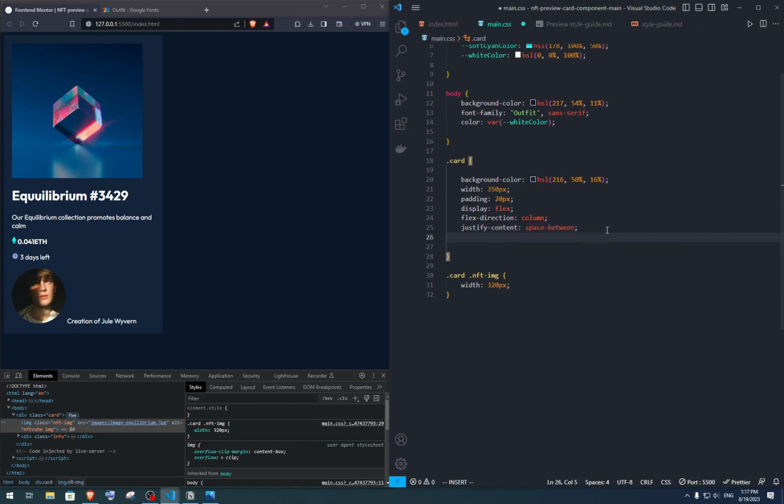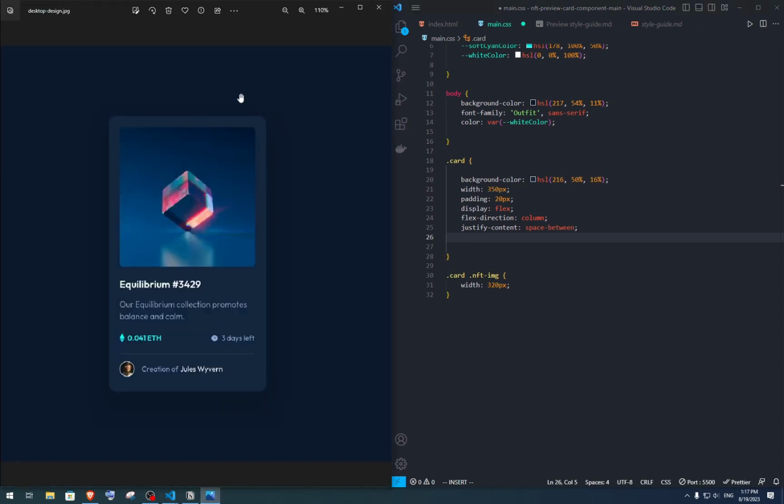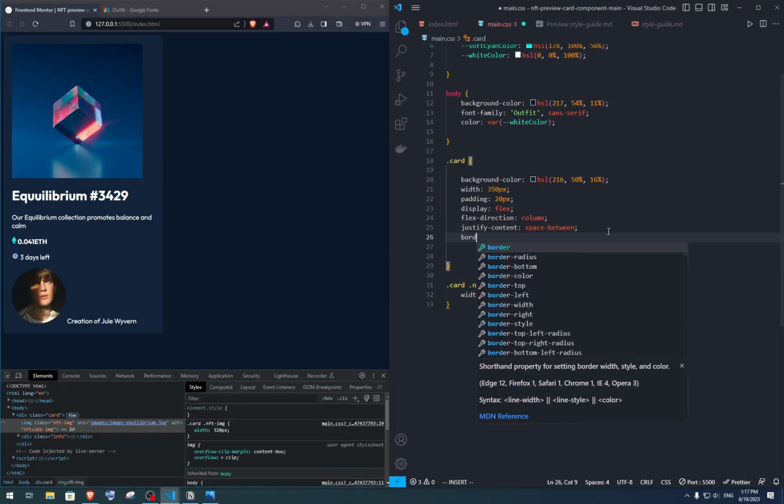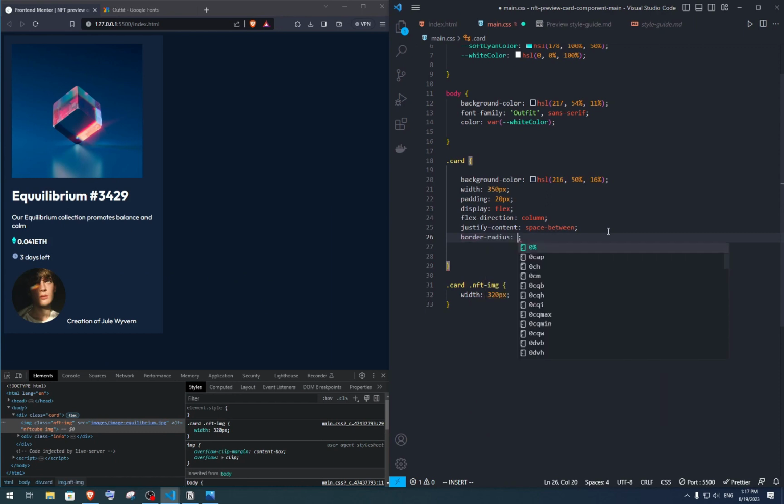Let's add those curves. As you notice here, we have some border radius. Let's add a border radius and put 20 and see. I think it is good.